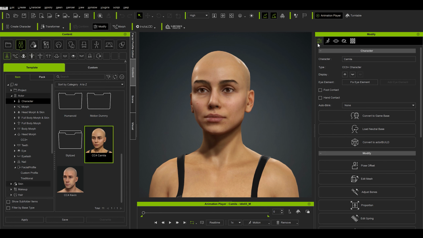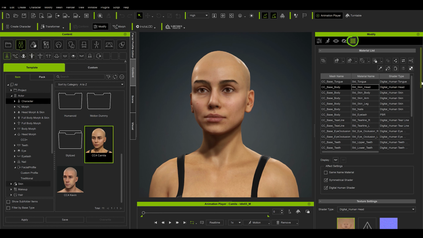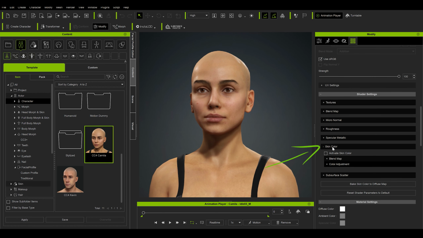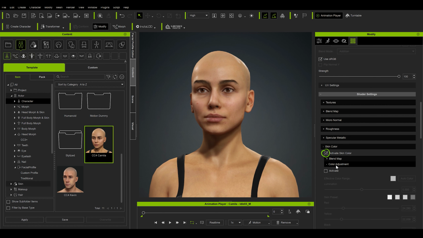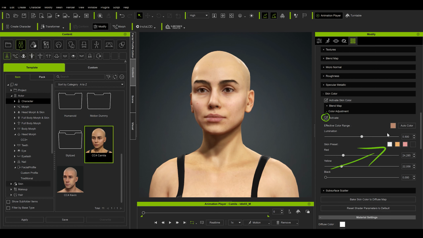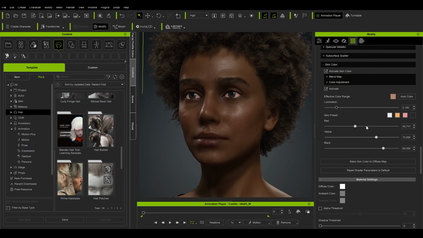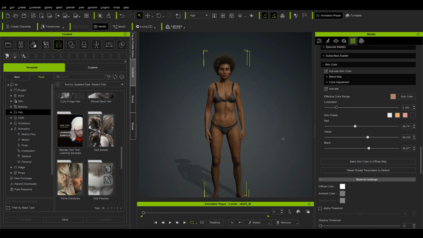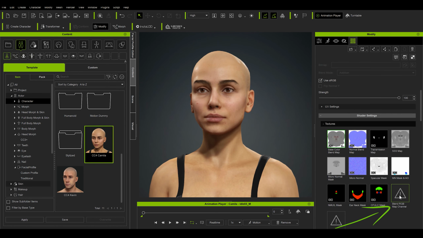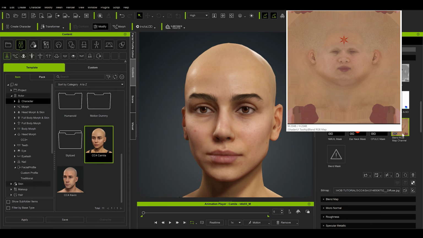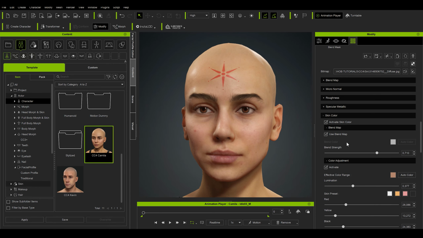What's now become very convenient is changing the character's skin type. Without even the need to go to the SkinGen editor, you can simply activate this head material, go to this menu here, activate it, and you can choose from 4 presets of skin colors. And this all looks much more natural than if you're trying to change the colors in SkinGen. And very convenient, the other parts of the body will adjust accordingly. Connected to this is also the RGB blend map, where you can edit anything in Photoshop and then just overlay it over your character's base texture.